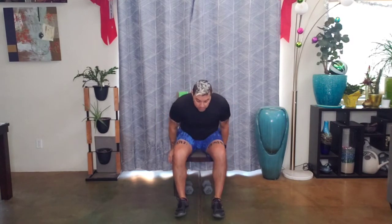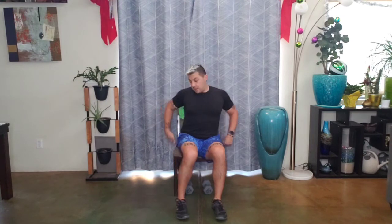Good. So we are still sitting at the front edge of our seat, right? Now we're focusing our attention on our outer hip. So this area is part of our gluteus complex. It's the gluteus medius. So we're talking right here, outer hip. This area, if trained properly, will really help you to remain balanced when you're on your feet. We are going to use simply body weight with the aid of the floor.